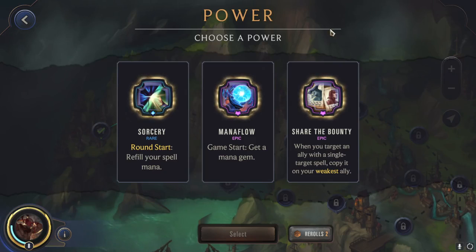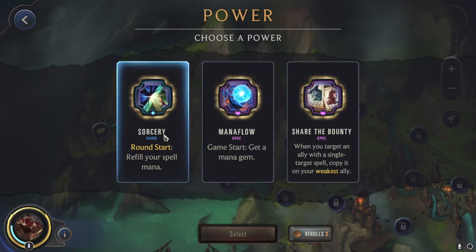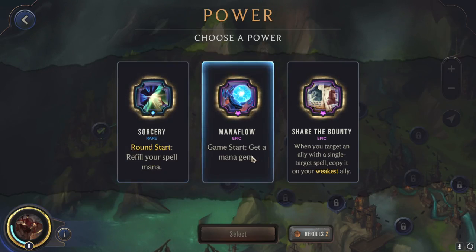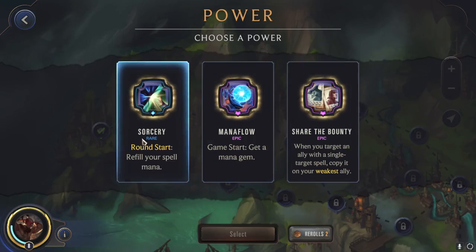Some powers I actually haven't seen before. Mana flow. Get started with a mana gem. I wouldn't say that's a great one. Around start, refill your spell mana. That looks really good because you could use your spell mana every turn and you'd have 3 spell mana. So that's way better than that one, I think, because game start get an extra mana gem. That's a good one. But I think having 3 spell mana is better than getting a mana gem.